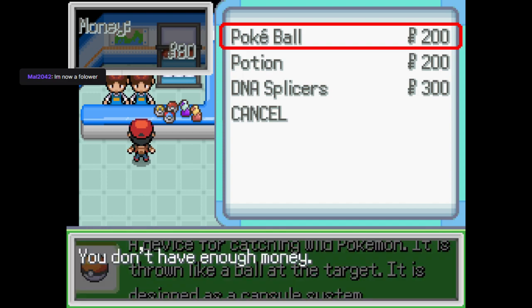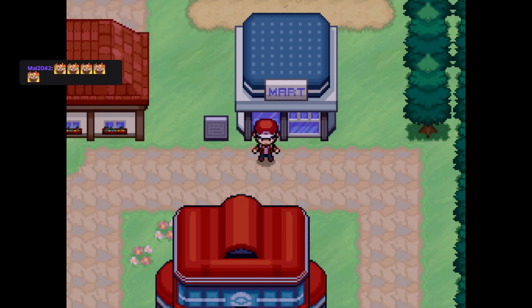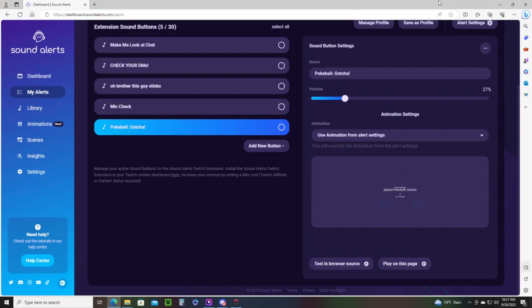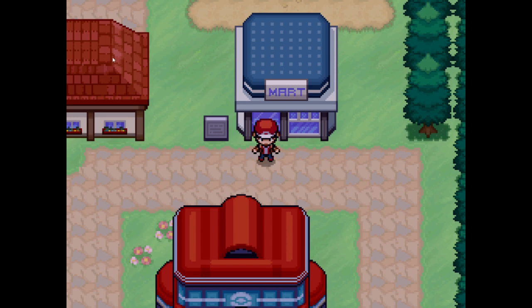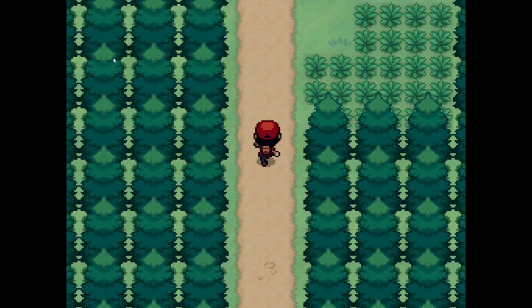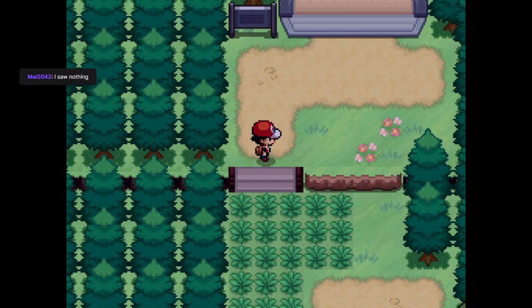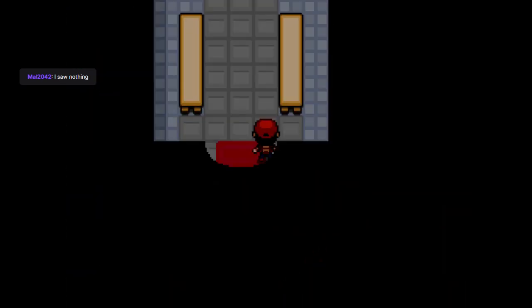Oh shit. Well, thank you for being a follower. I don't have enough money. Where is my sound alerts? Wait, hold on. It didn't even go through. Like, what? Oh, shit. I forgot that I was streaming full screen. Now my mouse is on screen. You saw nothing? To be fair, there was nothing to see.